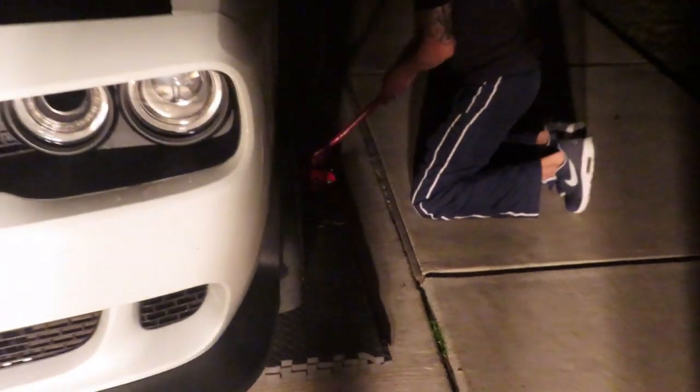Bam. So recap, oil cap is on, put this back in, oil filter is on. Is it blurry? All right, YouTube, we are done. I got my brother taking it off the jack right now. Say what's up.